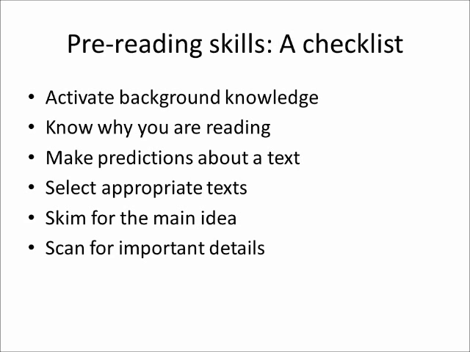Skimming for the main idea is a pre-reading skill. Certainly with academic texts, this is something that is extremely useful because very often if the text is of an academic nature, reading it once is not really enough. And so the effective reader of academic writing will skim very quickly for the main idea and then will scan for important details such as important vocabulary words, and then will read it closely. And all of these things we can practice in the classroom.